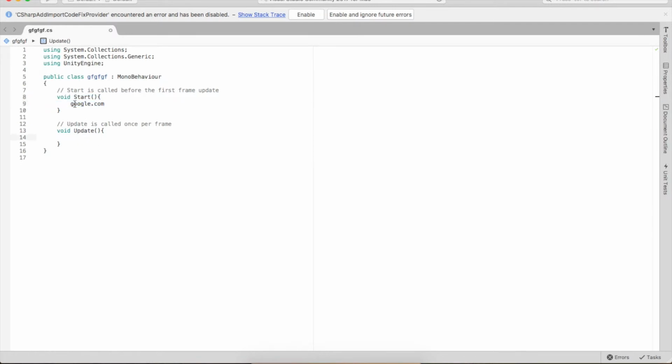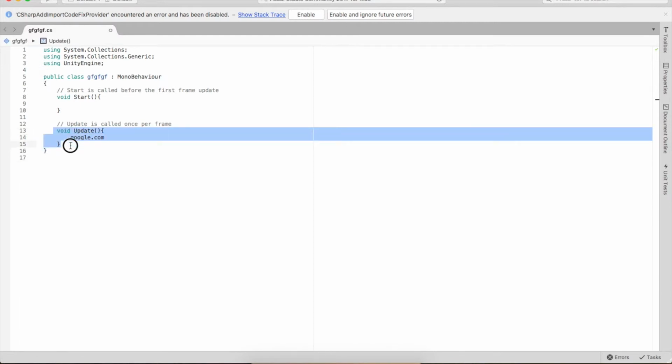The Update function is, if you write google.com in the Update function, it will run every frame the object is alive. Okay, so whenever the object is dead, this function will stop working.